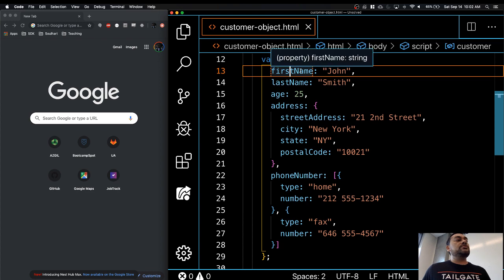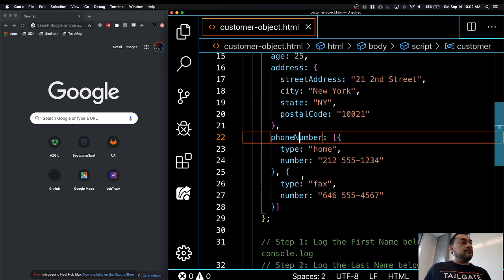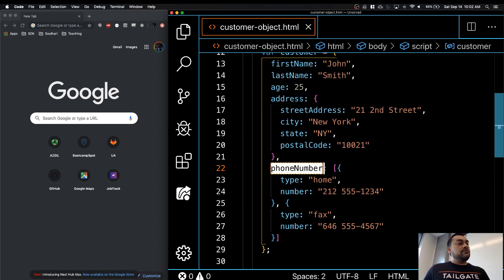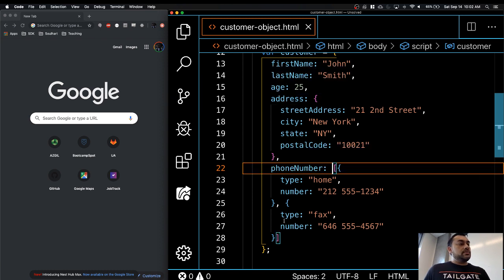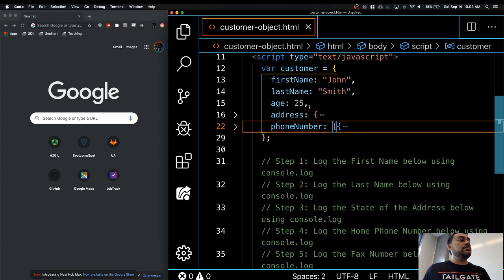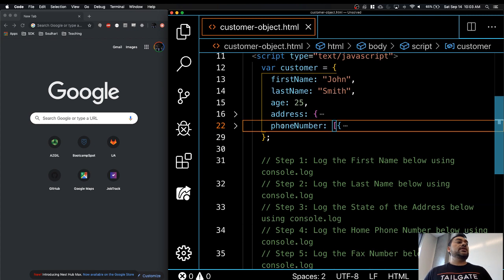Let's see how many properties. 1, 2, 3, 4, 5 properties. Okay, first name, last name, age, address, phone number, and that's it. First name is a string, last name is a string, age is a number, address looks like an object because I see curly braces, which is possible, right?